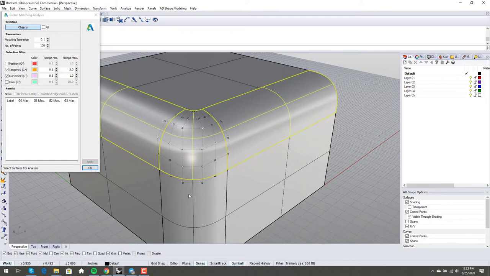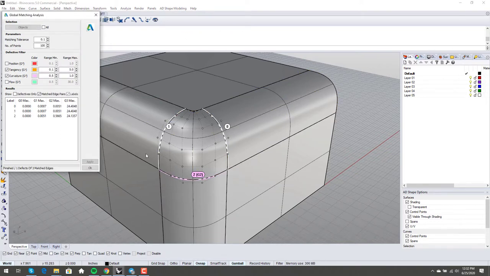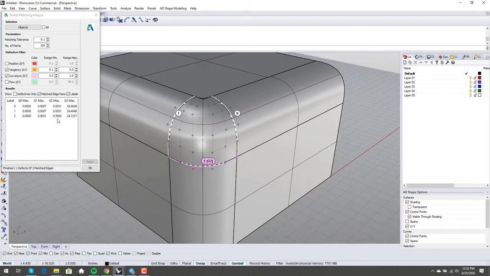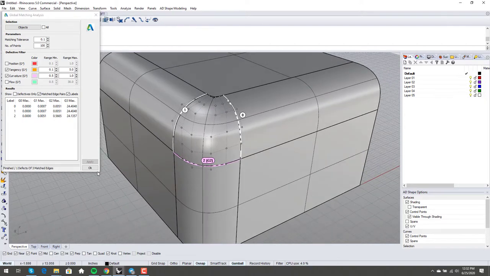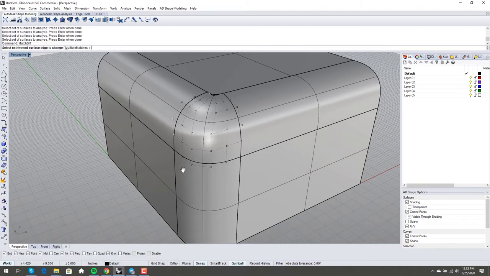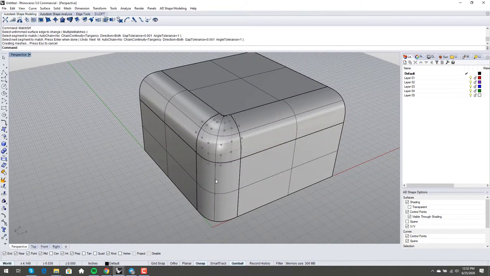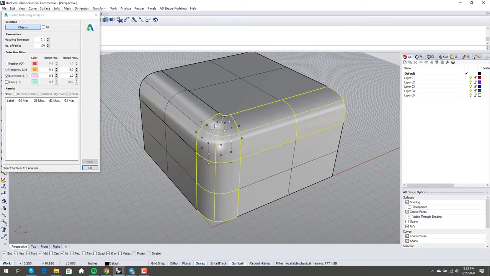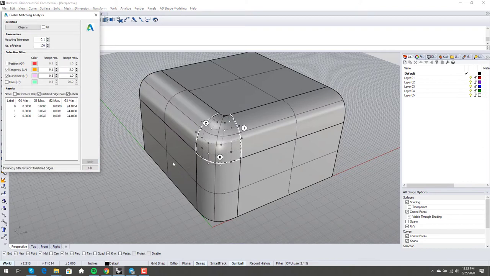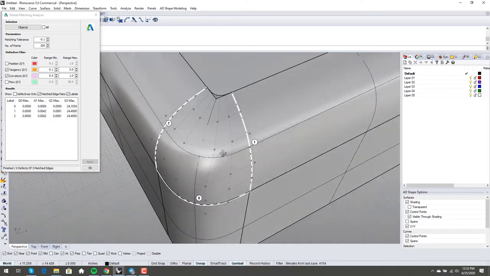Let me look at this real quick, see what I have. All right, so we're G2 discontinuous here. Let's see if we can go back and match these and get it to work. And I can always up the degree, but I'm trying to do this without even doing that, just to see if I can. Awesome. So we are now all the way up to G2 on all three of these, right?